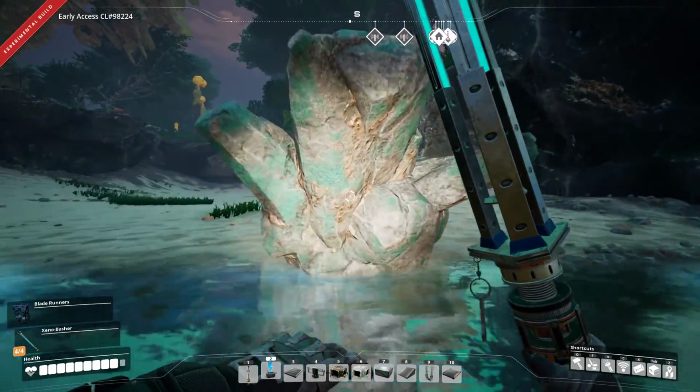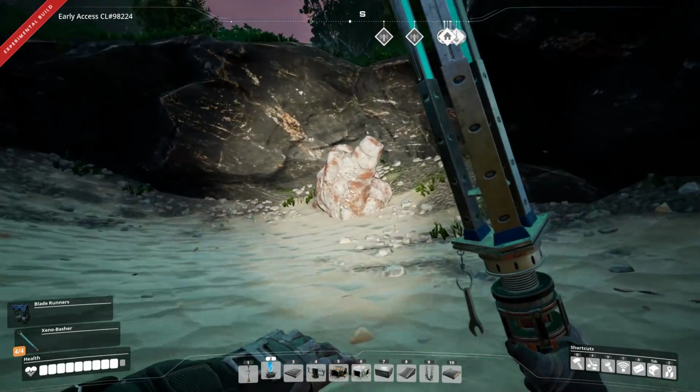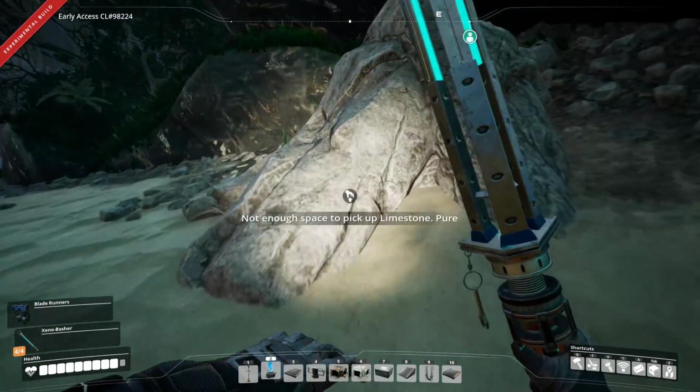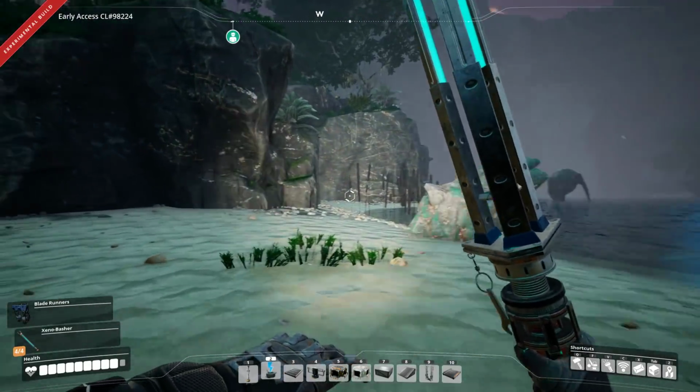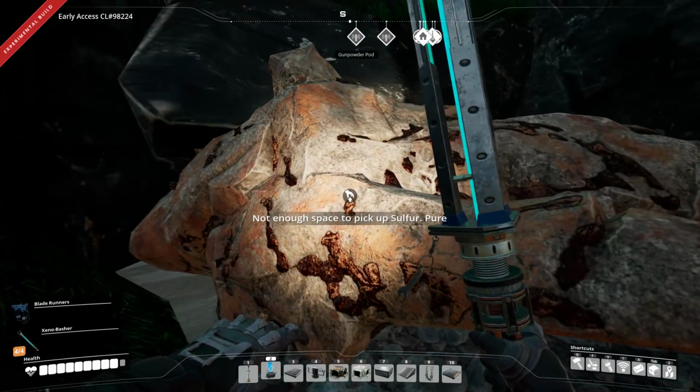Oh, there's some cool deposits around here. Well, that one's copper, but this looks like... Oh, that's iron. Stone. Maybe they're not interesting after all. Aha! Sulfur!